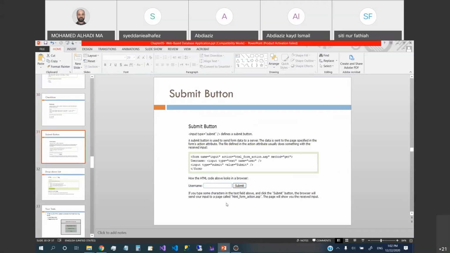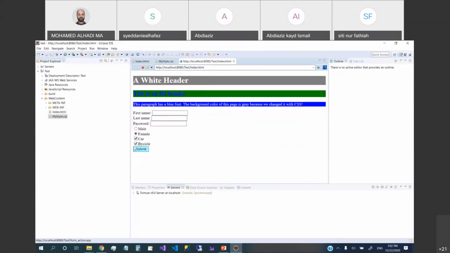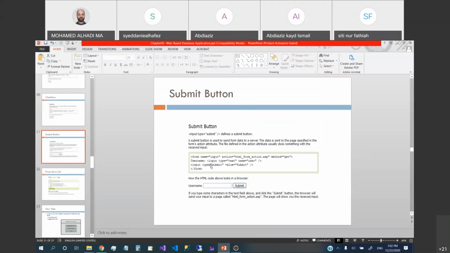Okay, submit button actually, as we have taken, this is the submit button. So for the submit button, the type is submit to define it, and after that the value has to have some text to be displayed on the button.